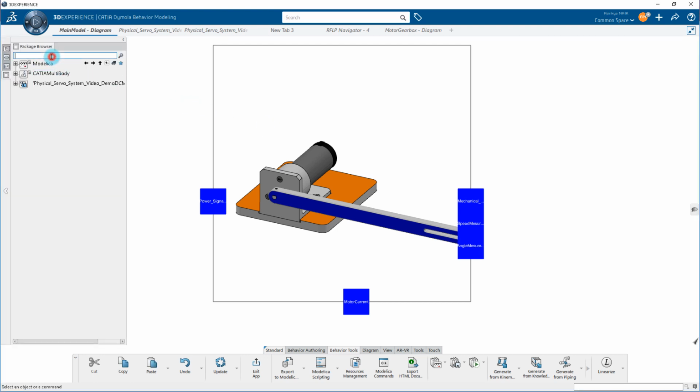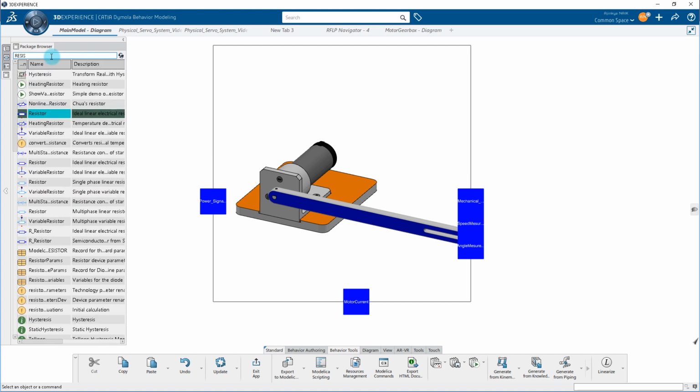We will search for the components from the Modelica standard library. We will drag and drop the components and then draw the connections as shown.